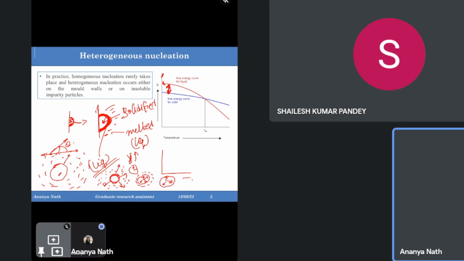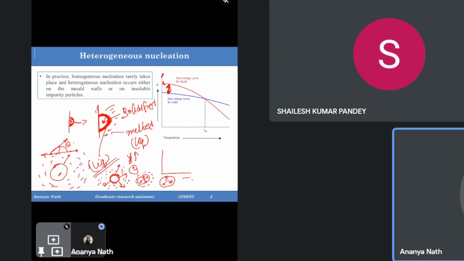nucleate more and more in number. So apart from titanium, boron, zirconium, tantalum, tungsten, vanadium, niobium, these are some other elements which are commonly added, but titanium is the most effective one. So apart from binary alloys, we can also add some ternary alloys for more effective grain refinement, because binary alloy will give us one preferential site as Ti. But if we are adding ternary alloy, it can provide us more than one preferential site for the nucleus to nucleate and grow.